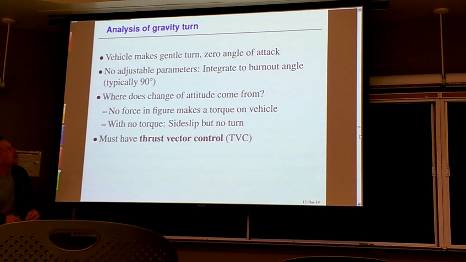Okay, so this is sort of how things are going to go, just in words. We make this kind of gentle turn, and by the way, the turn rates are very low, much less than, maybe, a degree per second or less. They're not going to be big at all. And by the way, you aero guys should be used to the idea that flying vehicles, when they're moving fast, don't turn very fast either.